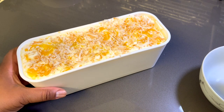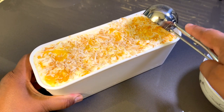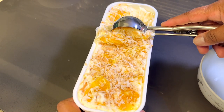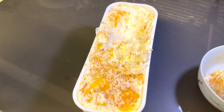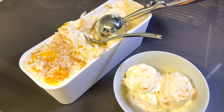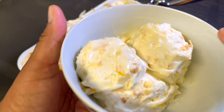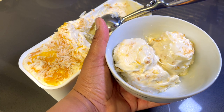So we're going to scoop some of this out so that you guys can see exactly how it looks. Let me turn it this way. Guys, look at how good this looks. It's nice and creamy, full of flavor, and it smells amazing. So we're just gonna finish this off with a few of those toasted coconut flakes that we had left over.